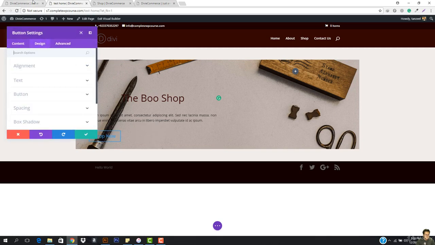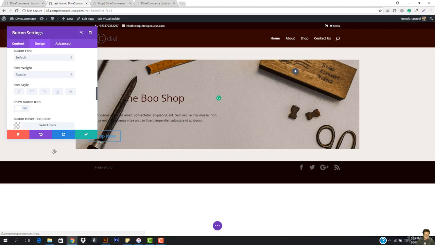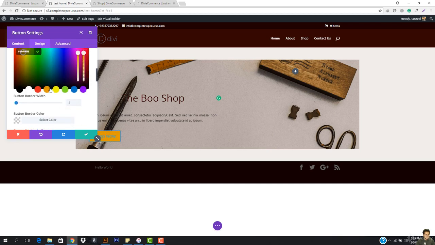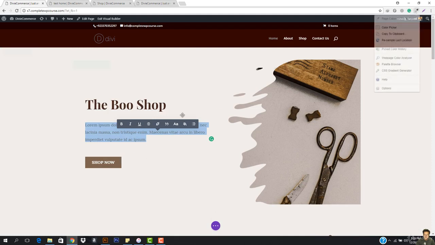And the button's text design is going to be brown. So I'm going to go to the button right now and I need to use custom styles for the button. We don't want the button icon, because if you hover your mouse, you can see no icon is right here. So no icon should be here. And I want the button text color and the background color. The background color is going to be brown, not the yellow, but the brown. I'm not exactly copying the color, so let's come here and copy the color.